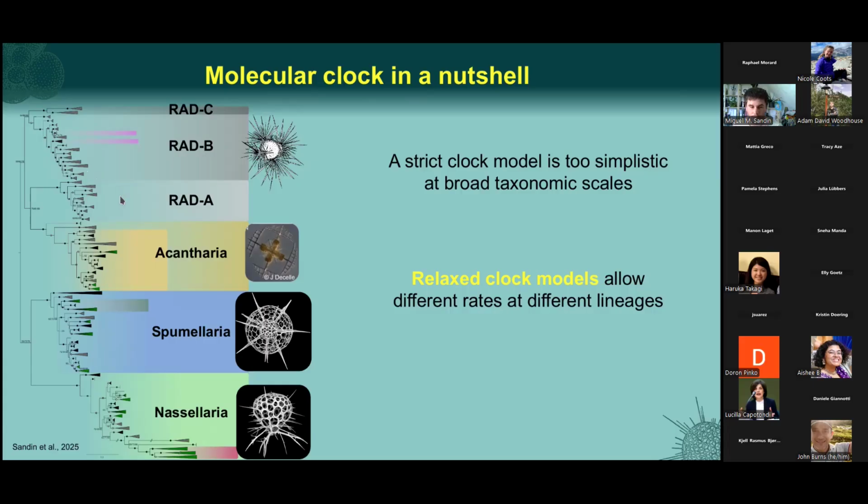Because we have the DNA of all these specimens, they are all alive, so basically they evolved for the same time since their last common ancestor. The only thing is that they didn't evolve at the same rate. So in order to accommodate different rates at different lineages, people have developed relaxed clock models. Very briefly, the molecular clock is this in a nutshell.